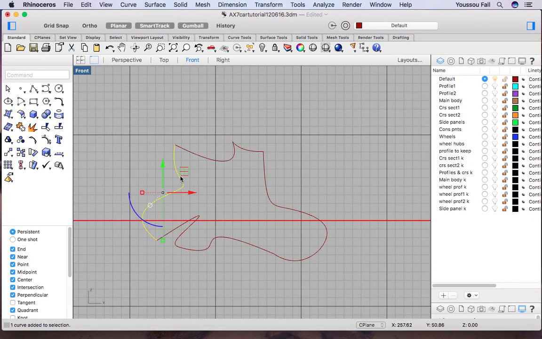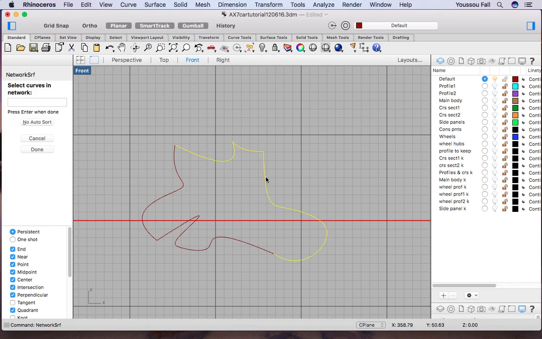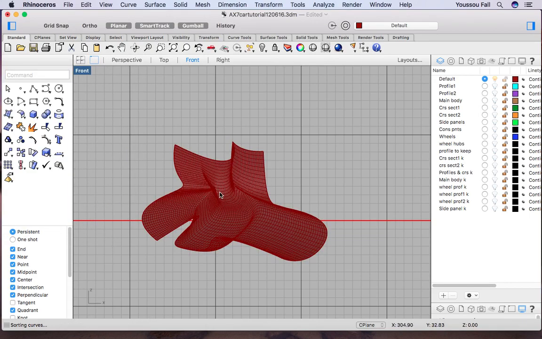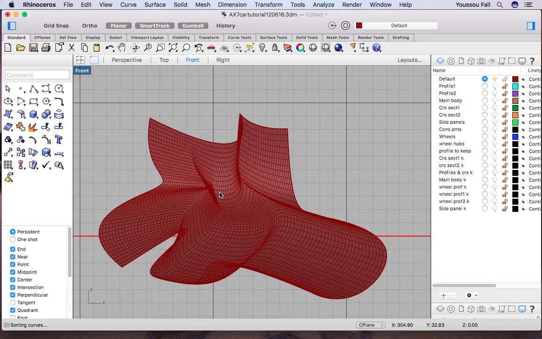So right now I have a series of curves, 4 of them to be exact, and I wanted to create a surface that goes in between these 4 lines. Using NetworkSrf is a great tool. If I have my 4 lines and type NetworkSrf and then select all 4 of them, 1, 2, 3, 4, and hit enter, it gives me this window, and you can play with the edge curve, interior curve, and the angles, but just accept the default and play with it to see what it gives you. So I have this covered right now, and you can see it looks good.